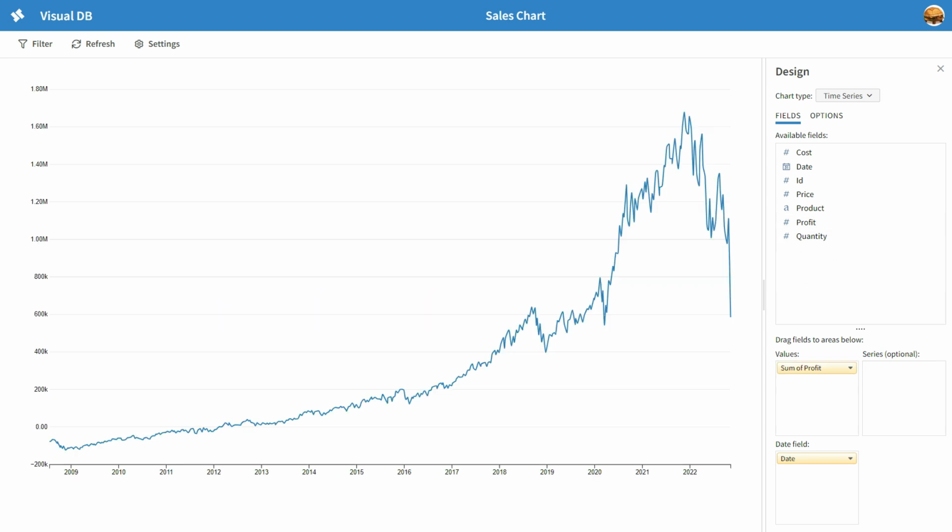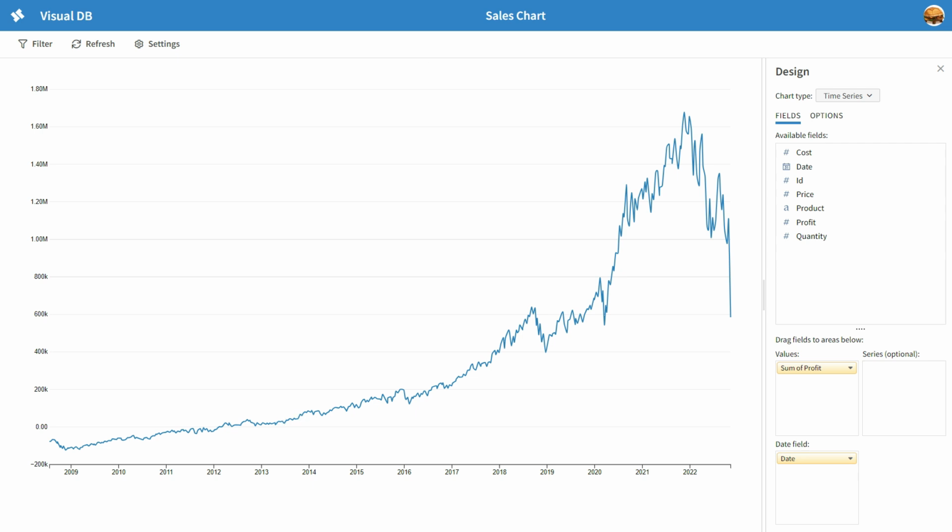Next, we are going to put our profit. So we'll see here that we have just one line. Our chart only tracks the sum of profit of everything that happened on a certain day. For example, on May 2nd, 2013, there was $22,683 in profit. Basically, what's happening in the background is that the chart sums up all of the different profit that happened on this day. So remember when I pointed out the record before where there were multiple records on the same day? It is basically summing those up.